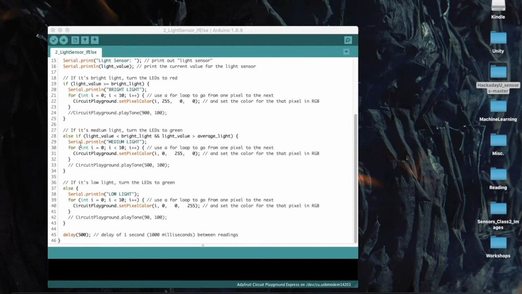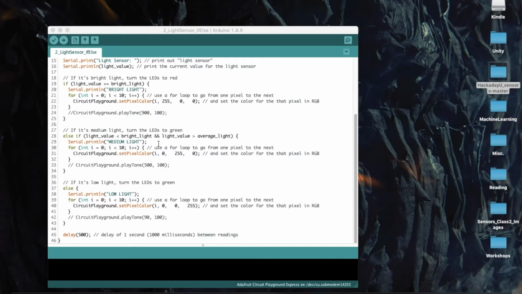Then we want to check if it's medium light. So we have this else if statement that says, else if the light value is less than bright light and the light value is above average light. So this is checking to make sure both of these conditions are true. And this double ampersand is how you do an and. You can't use a plus because a plus is a mathematical operation.